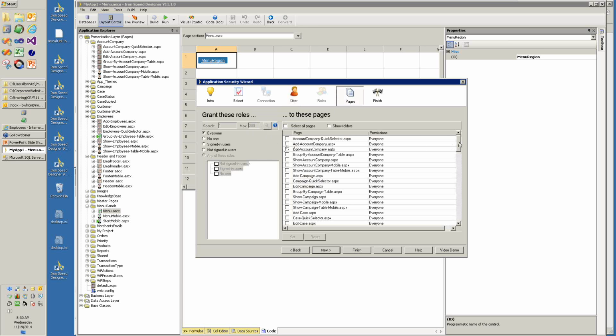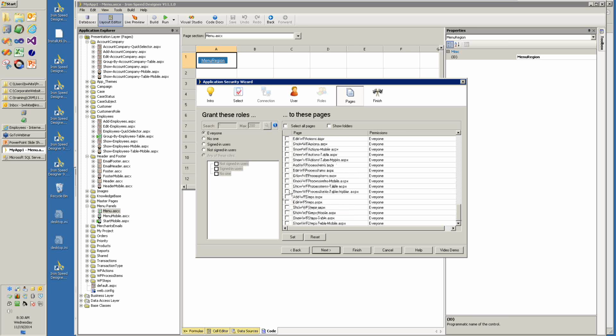And now we'll secure some pages. What we want to secure here is, of course, the employee pages, so that when we come to our starting page, in reality, I probably want to secure them all, but then I have to log in every time I want to preview a page during development, and that's a little more than I need. So let's just demonstrate here the employees being secured, and also the workflow pages.